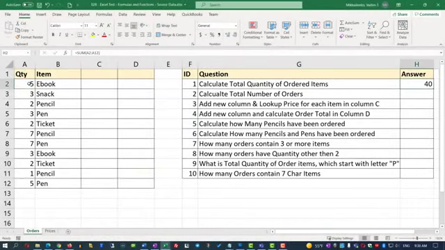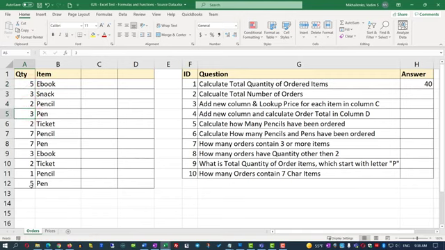How did Excel do this calculation? Basically, for the range that we selected, A2 through A12, Excel added all the numbers, 5 plus 3 plus 2 plus 3 and so on, until it reached the end of the range. And the total number that Excel calculated equals 40.